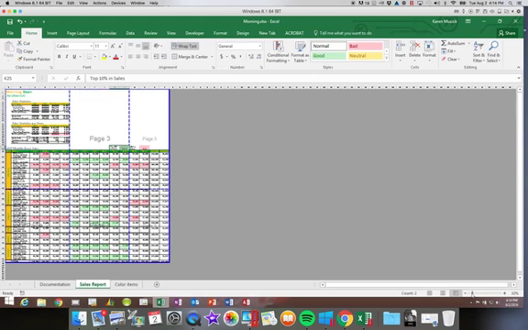So the first thing we're going to do is change the print area. When you define a print area, you're telling Excel, I do not want you to print all the area that has data in it. I only want you to print part of it.